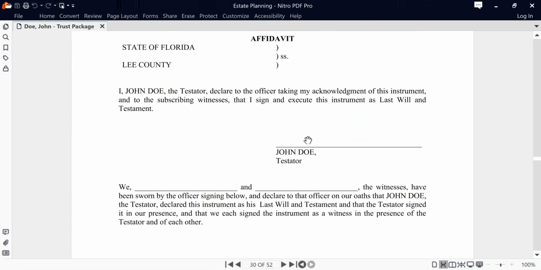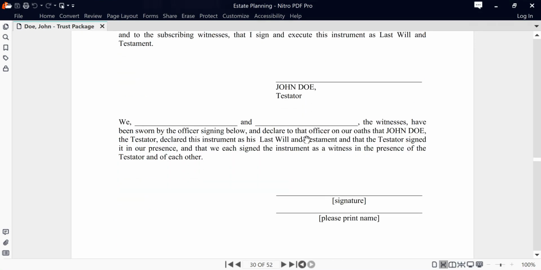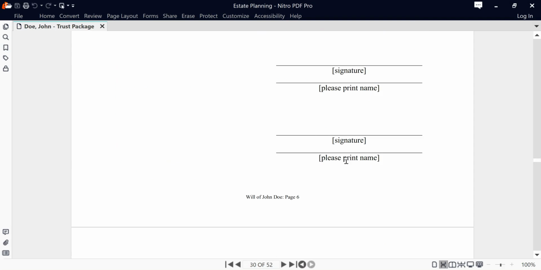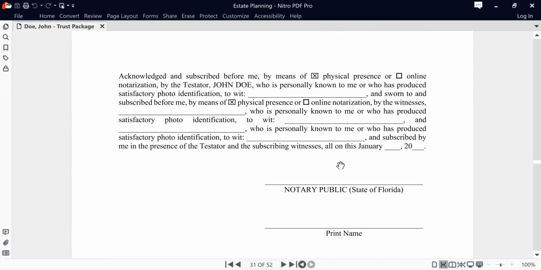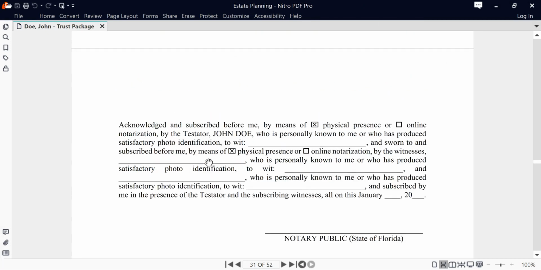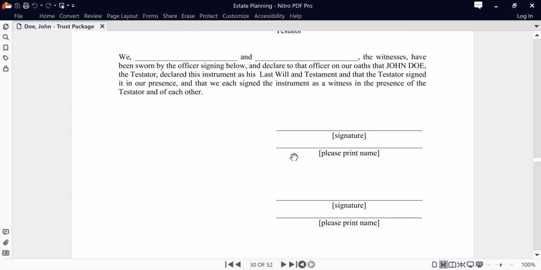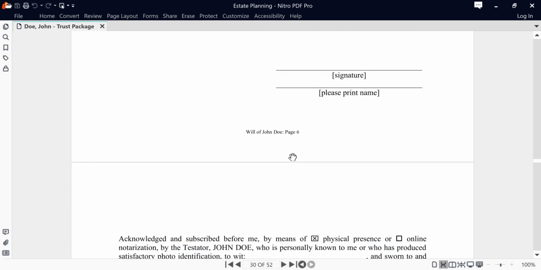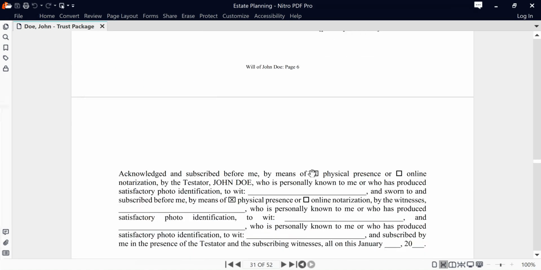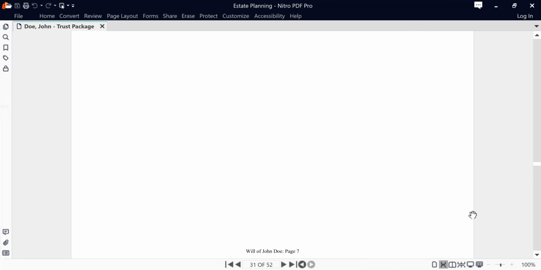And then you'll see this affidavit. So the self-proving affidavit is really where we need the third person involved. So we have the testator who signs again. We have the witnesses who sign again. And then we also have the final person who notarizes everybody's signatures, taking the oath of all three of these above and just basically stating everyone was there, signing at the same time in each other's presence. So the self-proving affidavit, which again may also be included with the trust and definitely would with the will, is where you really need those three people.